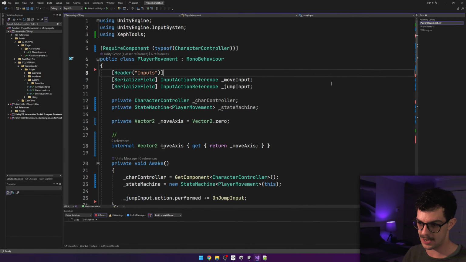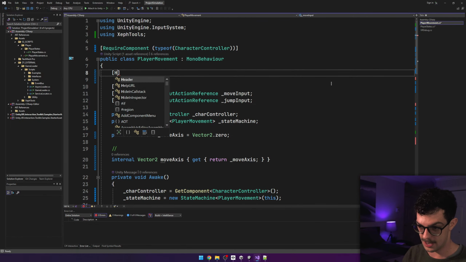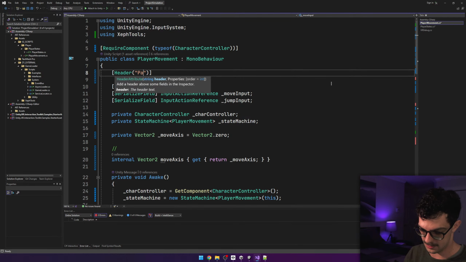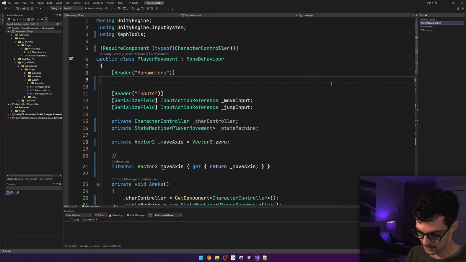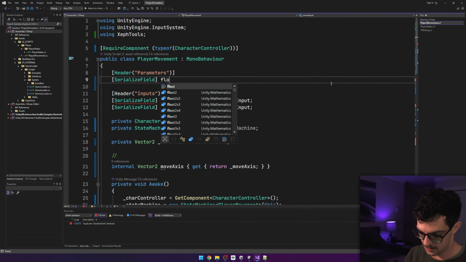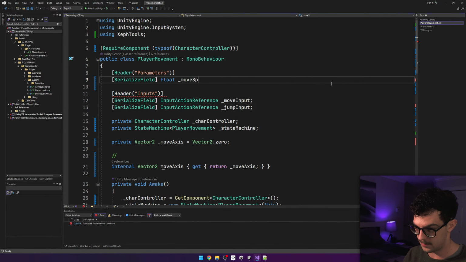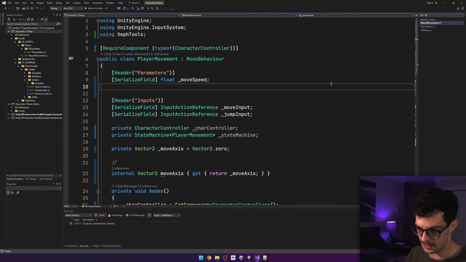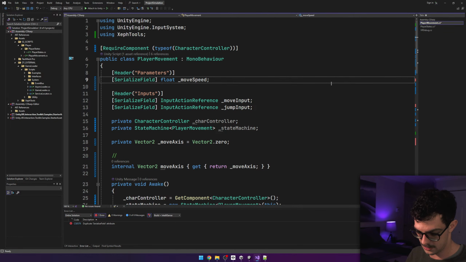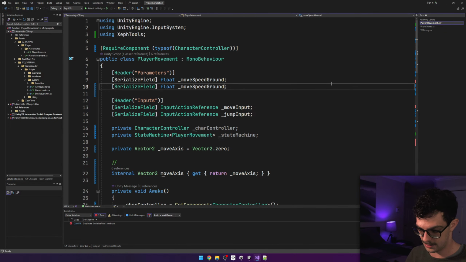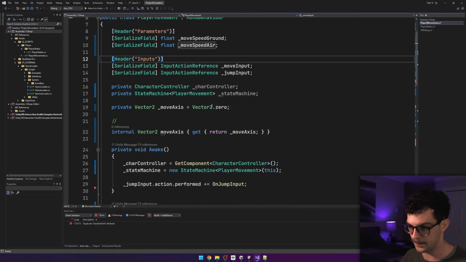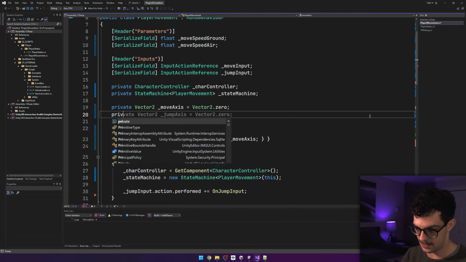So we do need some header parameters. We'll serialize field float move speed ground, and air. We'll private.